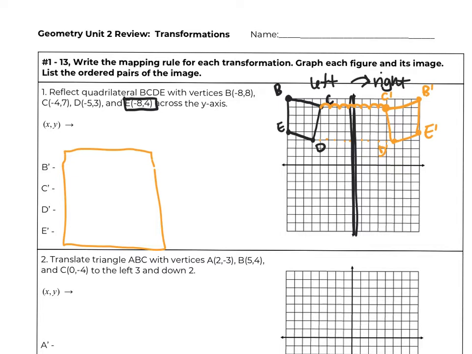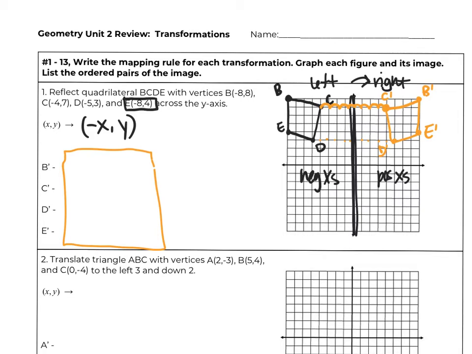Alright, and then the mapping rule, if it's a reflection, the only thing that changed was my x value. It went from negative x's, over on the right side are our positive x's. So you really want to think opposite rather than just negative, because adding that negative is like multiplying by -1, which does just make it opposite.